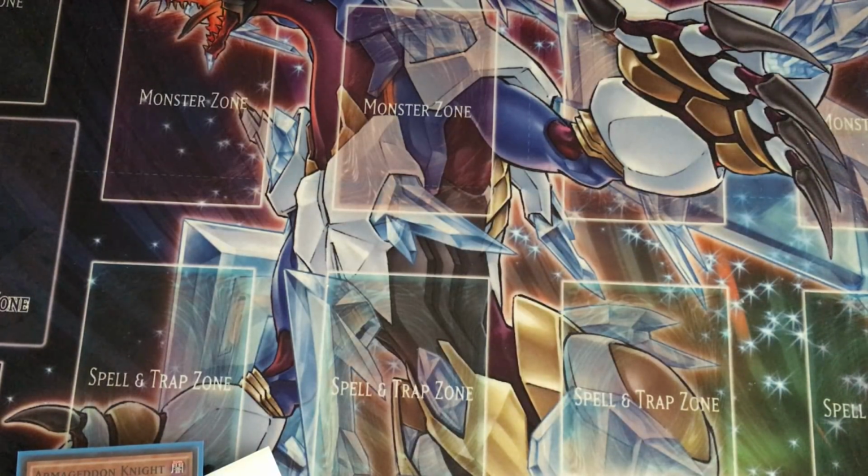Game 2, I went first. I used Eater of Millions to just put in work and banish all his important cards, and Spell Shatterings were able to close out the game.